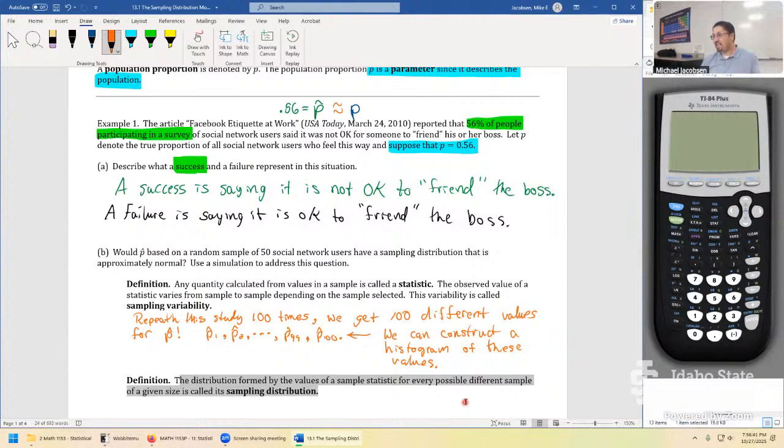It's an abstract thing, so there's lots of ways to think about it. You can think about imagining repeating the study, getting 100 different p hat values, or you can simulate it, and that's what we're going to do. We're going to actually simulate this process of calculating 100 different p hats, or maybe even more, maybe 1,000,000 of them. Why not? If the technology can do 100, it can do 1,000,000. We'll see what happens when we put them into a histogram and what that histogram actually looks like. Before we jump into that, any questions at the moment?